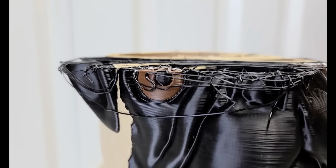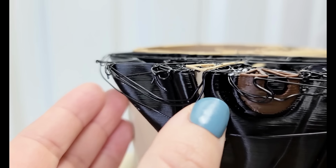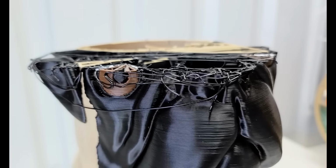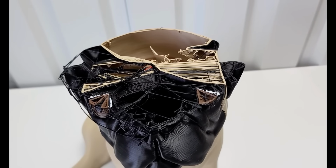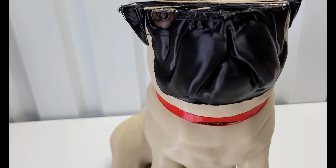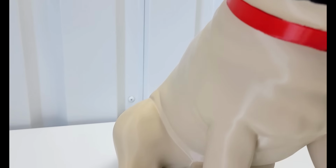I am going to get back on to Prusa Chat again and discuss some of these issues, because things not firing, even when they purge, they do their original purge in the beginning of the print. If they're still not firing when they need to, there is a problem, and it doesn't make sense to me because it doesn't even seem consistent. And this red that had issues worked flawlessly in my Red Dragon. So it doesn't seem like there's any rhyme or reason to these issues.